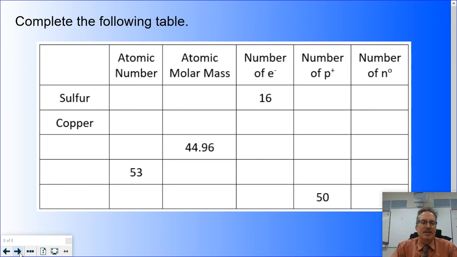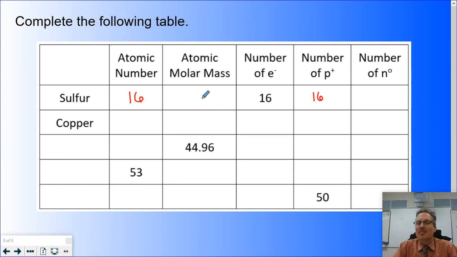Well, another way to think of this is without drawing pictures, let's see if we can fill in this chart. So I've given you some certain gaps to fill in, and I've given you enough clues that you should be able to do it. So let's do the first one. We have sulfur atom. All these are going to be atoms. So the atomic number of sulfur is going to be 16. If it's atomic number 16, that means it has 16 protons, which means it also has 16 electrons, because in an atom, these guys equal each other, cancel out.